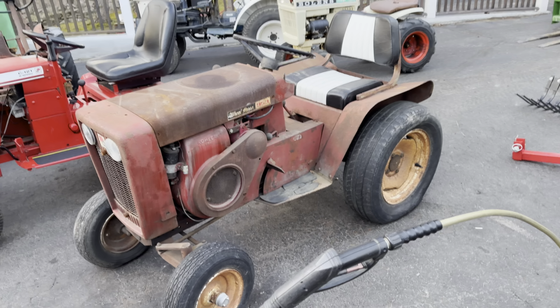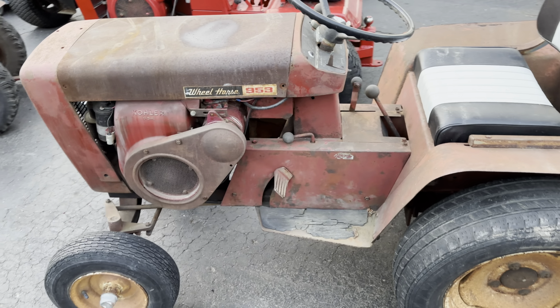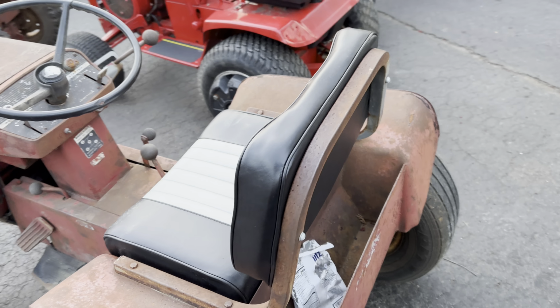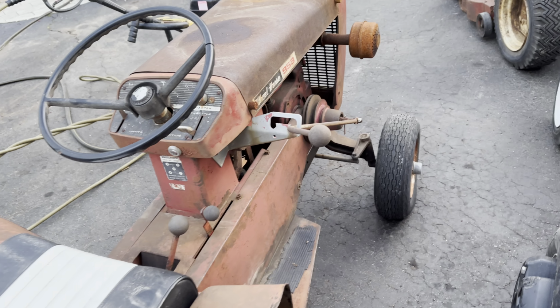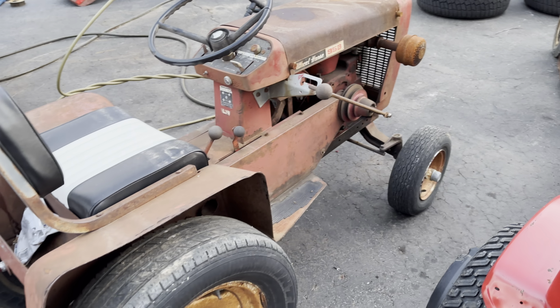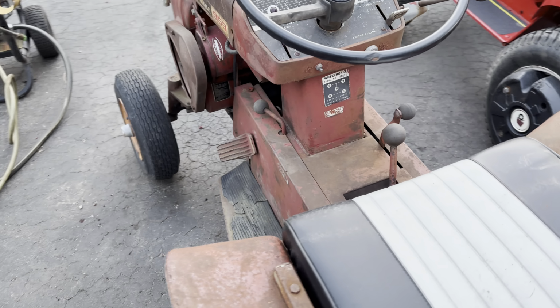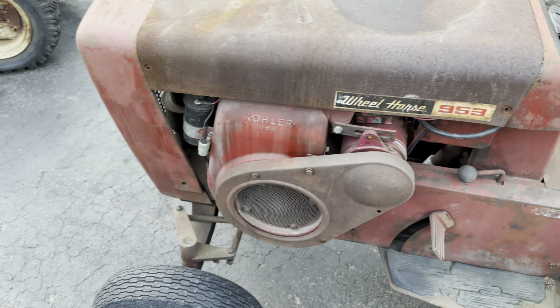Here's a 953. A buddy of mine actually went through this thing, fixed it up, put the seat on it, all that good stuff, back in 2020, I believe. He had two of them. I bought one of them. This is the other one. So finally, it made it around and came back to me. Pretty sweet little tractor. These are pretty awesome. These are very different than a lot of the other Wheel Horse machines out there. It's got hydraulic lift. It's a 3-speed. It's an early machine.